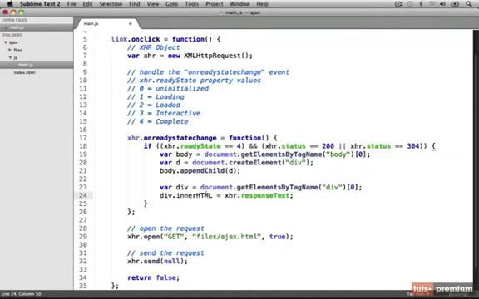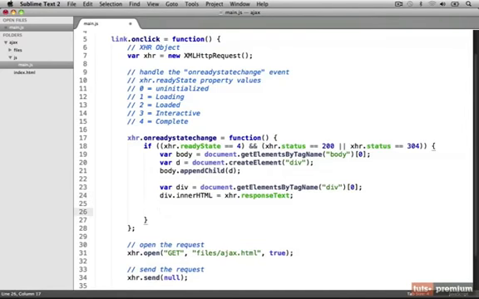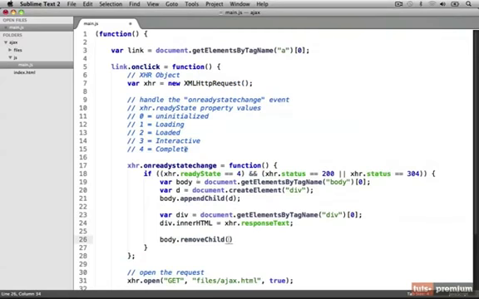Now what would be cool is after we click the link and our HTML is loaded in, if we could somehow make that link disappear from the page, as it's no longer needed. And that's actually really easy to do. So after where we update the div's inner HTML, we can use our body element reference, and we can call its remove child method. And we already have a reference to the link from above. Remember at the top here, we grab the link where we attach the onClick event, and we can just pass that link into the remove child method, and that will remove the link.